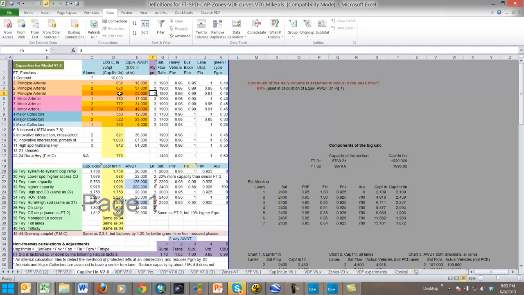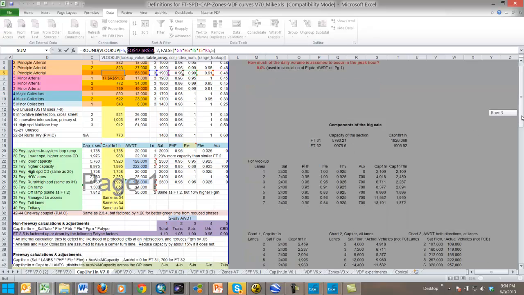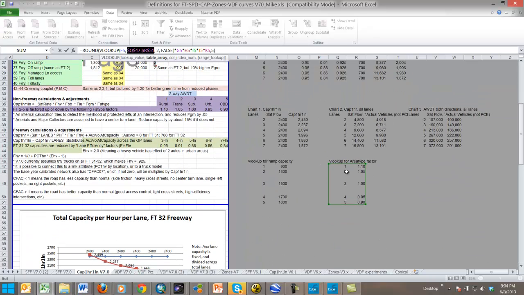So over here is the capacity per hour per lane. And if you look at it, it's doing a lookup of the area type first. And then it's multiplying by all of these things. So the 1900 we start out with times all of our reduction factors and then rounded to the nearest 5 cars just to make the file look nicer. So this thing says Q47 to R51. So if I go down here to Q47 to R51, it highlighted that.